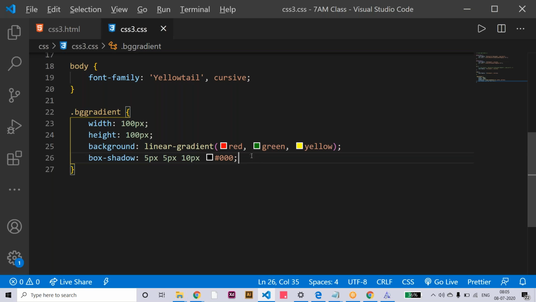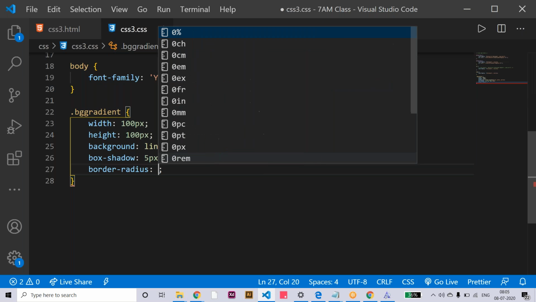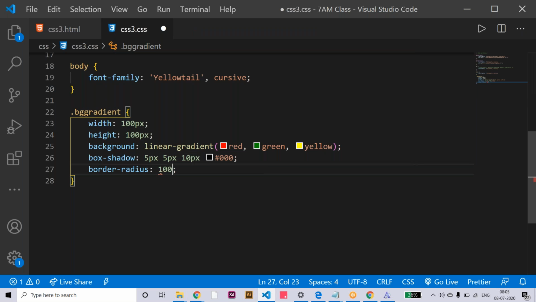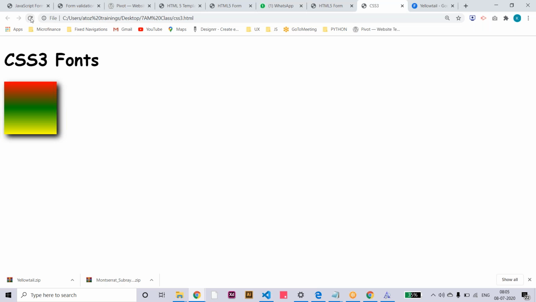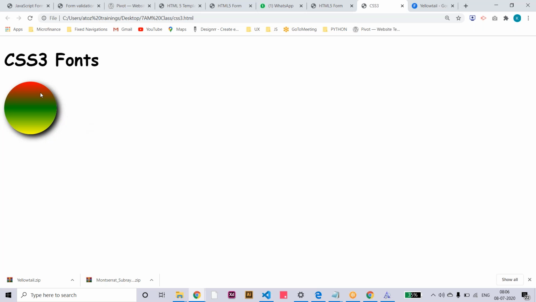Even you can create a circle in the same shape. Here you can say border radius, like 100 pixels or 50%. So using all these three CSS3 new features, the gradient, box shadow and border radius, when applying the border radius we make a circle.